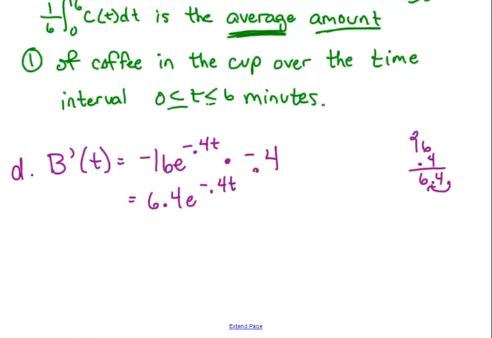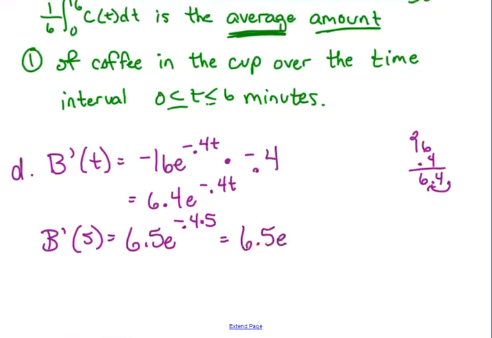You get 1 point for the derivative. You get 1 point for plugging in 5. Again, you don't have to do any simplifying right here, but if you want to, you can. Negative 0.4 times 5 is negative 2. You can leave it like that. On the rubric, they got rid of the negative exponent. I really don't think you have to do that.